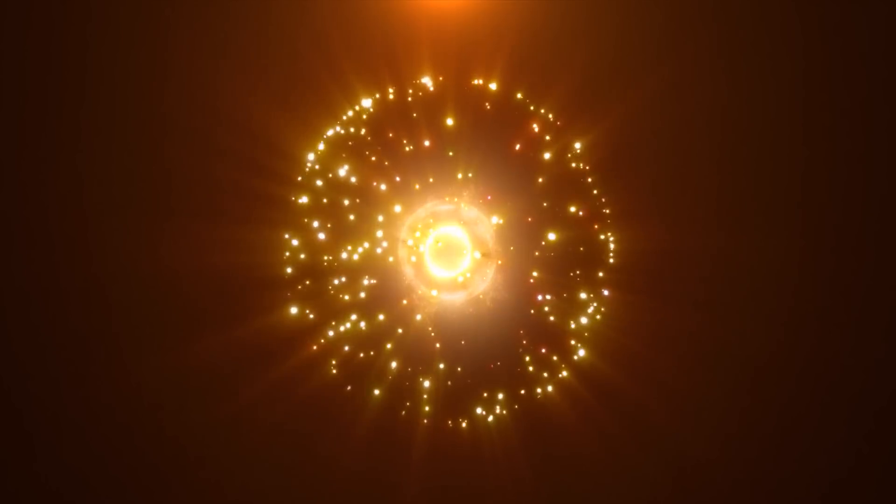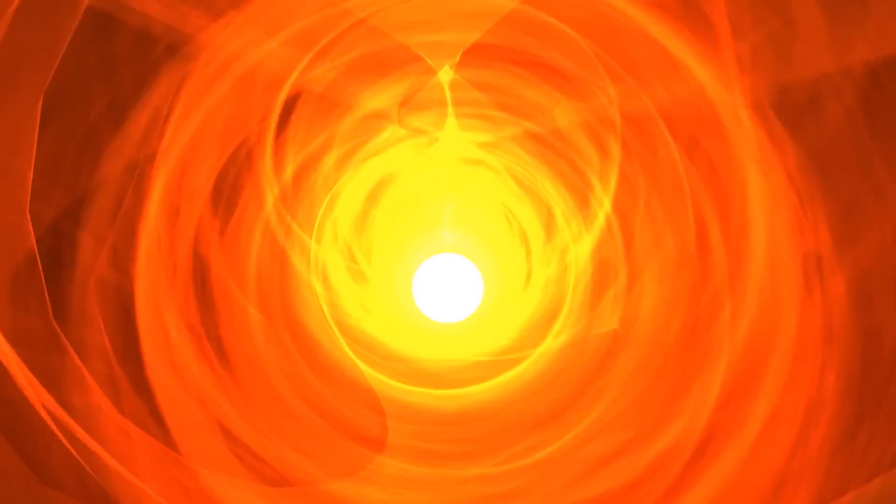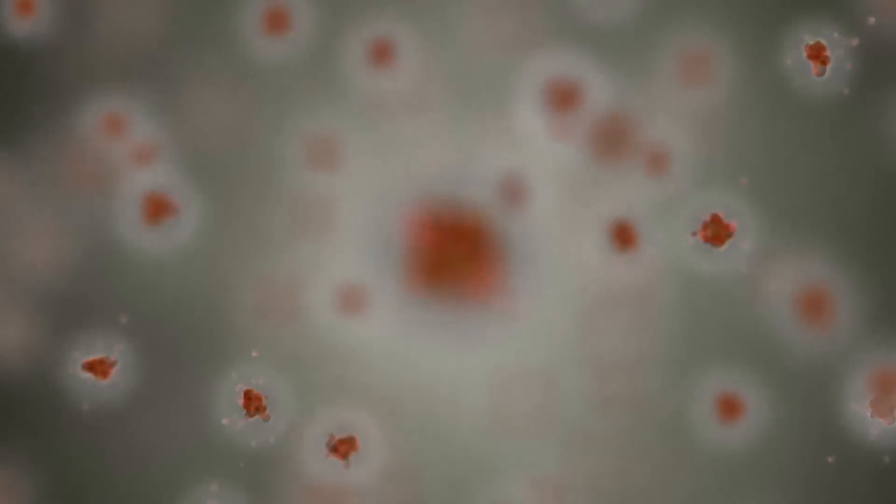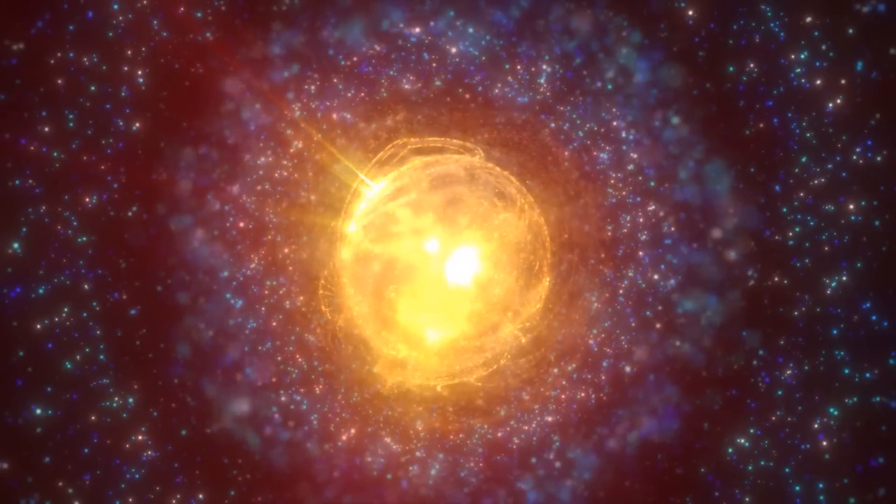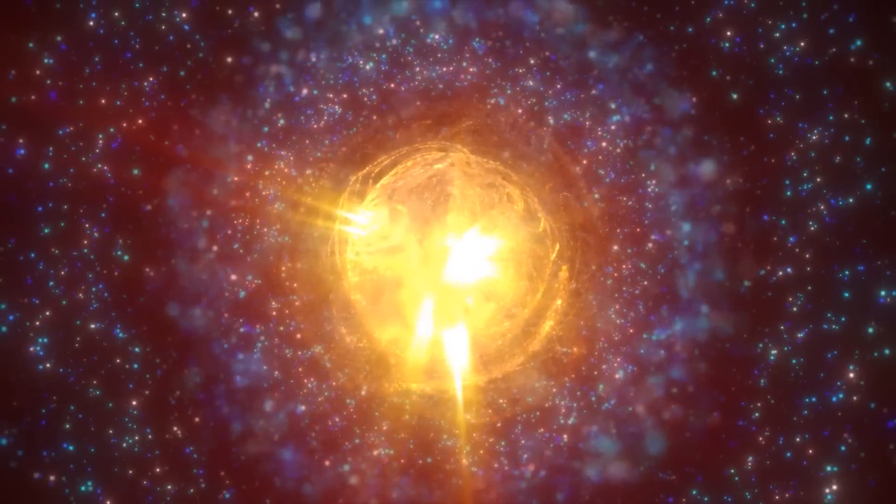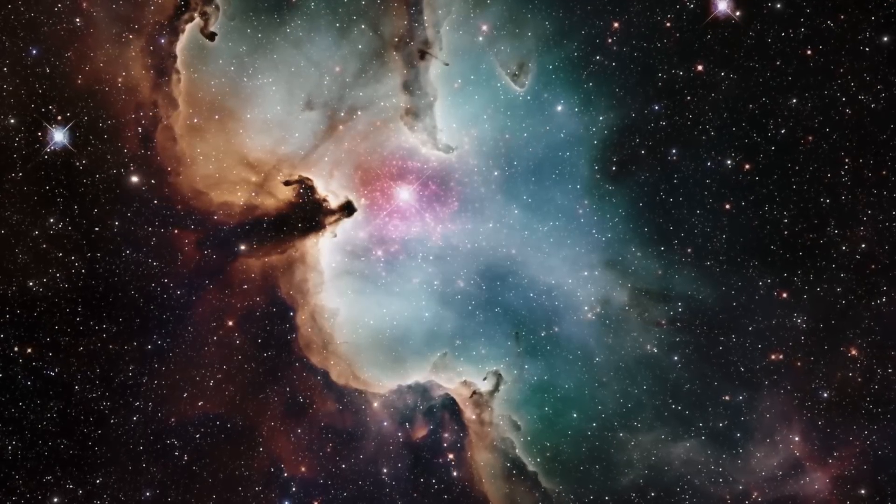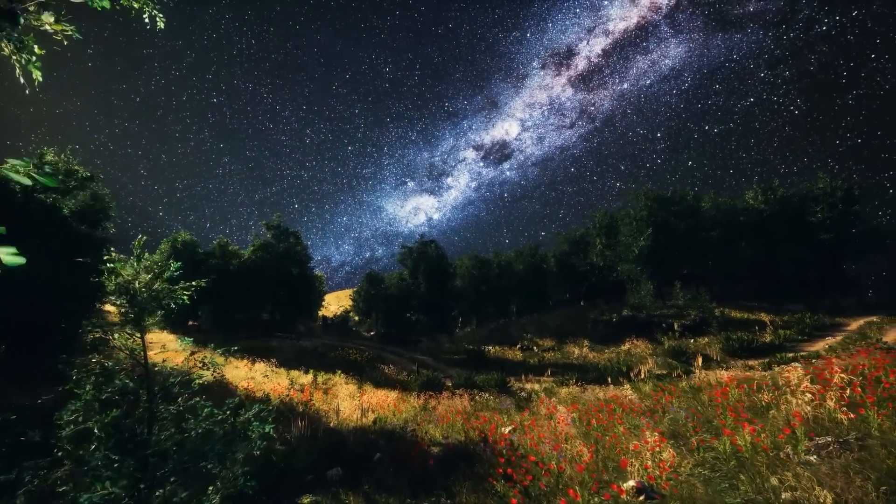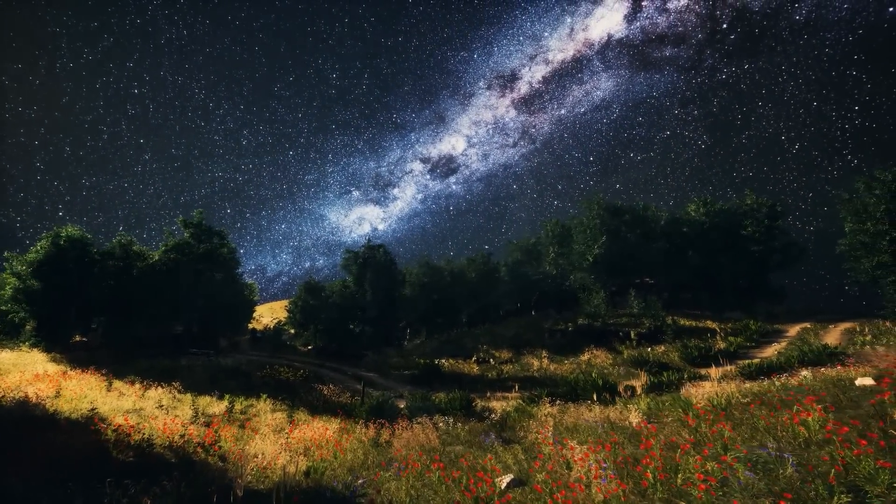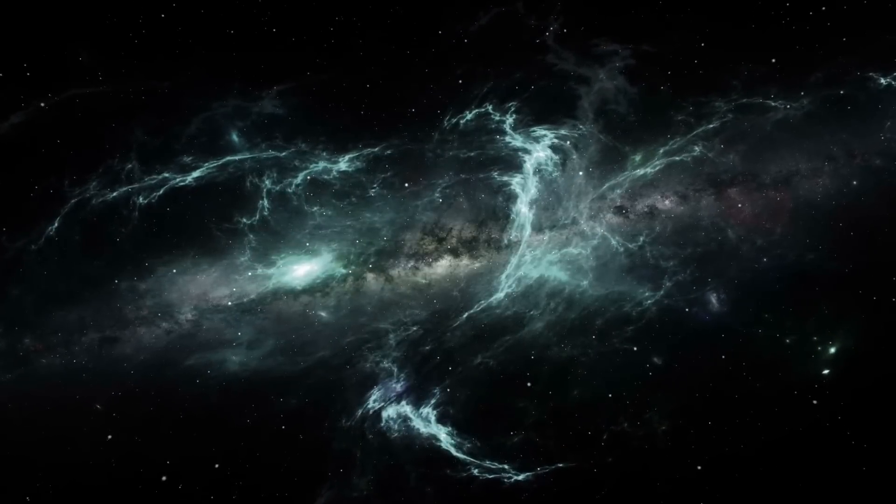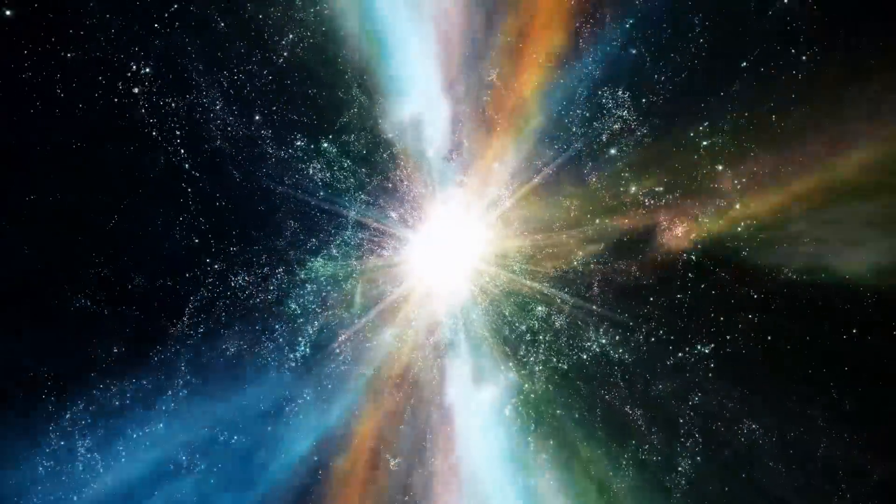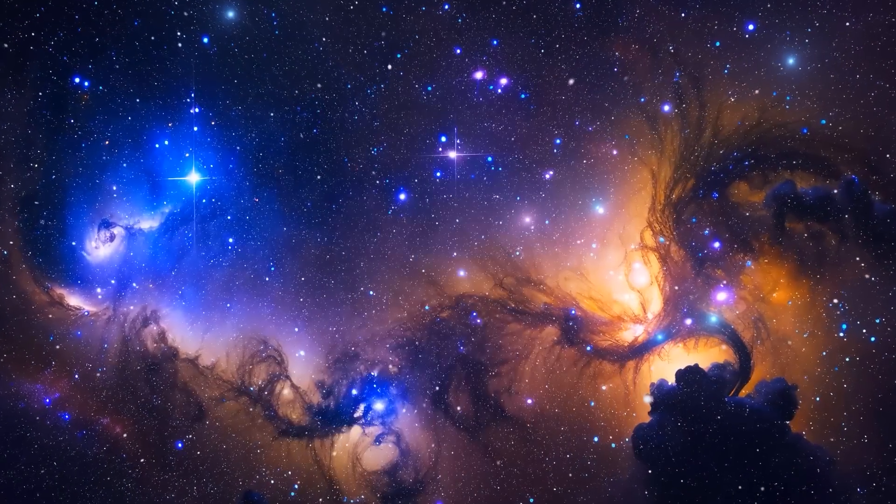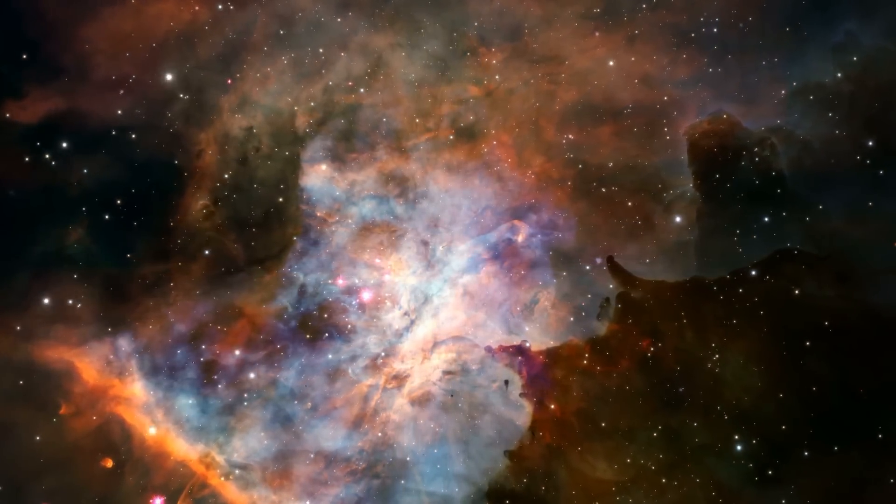At these temperatures, the universe is hot enough to ionize all the atoms in it. Instead of solid, liquid, or gas, all of the matter in the entire universe was in the form of an ionized plasma. One of the remarkable properties about the universe at this early stage was how almost perfectly uniform it was. Yes, some regions within it are more or less dense than average, but the amounts that the densest or least dense regions depart from the average is tiny, about one part in 30,000.